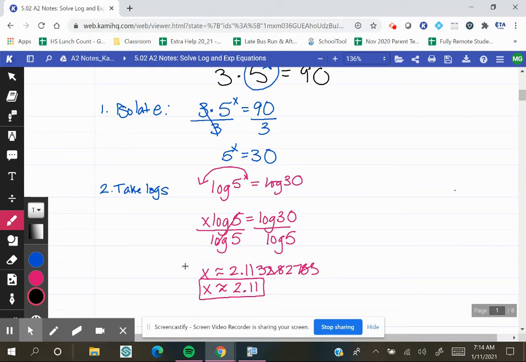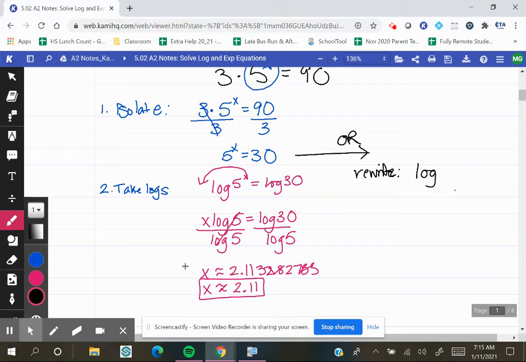Now, before I move on from this one, I do want to show you another way you could do this. So once you get to this point where you isolated, you could also just rewrite it. This way is a little bit faster. Some students prefer this method, and some like to stick with taking the log of each side. So you would rewrite it as a log. So once you saw that you had a variable in the exponent, you'd have to say to yourself, okay, whenever I have an exponential, I'm going to rewrite it as a logarithm.